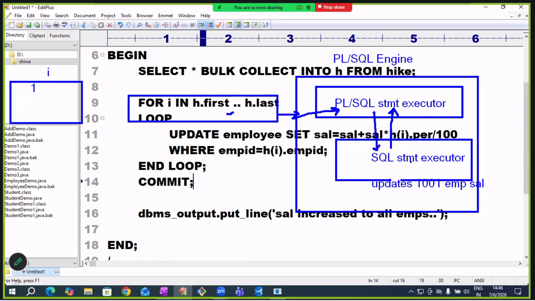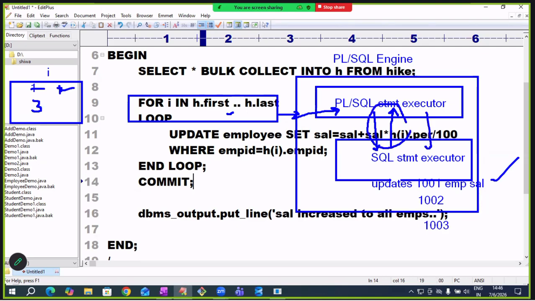So with one context switch, only one employee salary is increasing. When I value is 2, the second employee salary is increased. When I value is 3, the third employee salary is increased. Working perfectly, but with one context switch, one employee salary is increased.